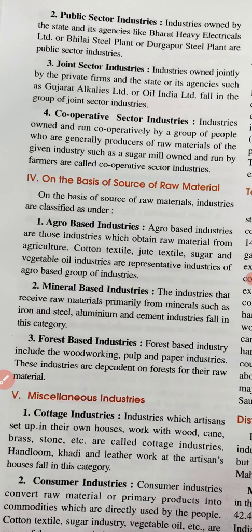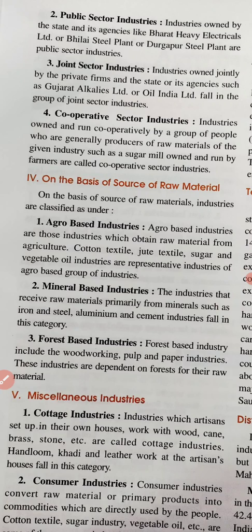Okay, and these industries are known as cooperative industry, since one person cannot individually establish an industry. It requires a lot of things. Okay, so it's important that people come together to make an organization of their own and a community of their own, and share the benefits. This is called cooperative sector industry.